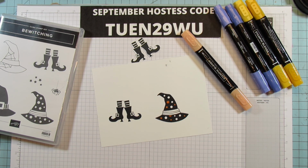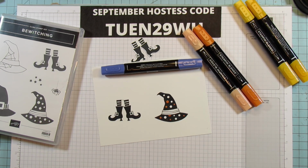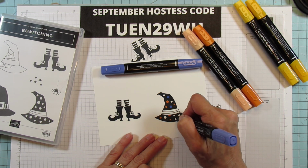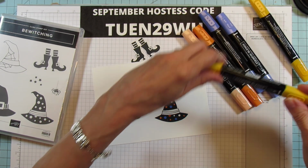And then we're going to, and I'm using the dark on this part. I think I'm going to use the light though on this Orchid Oasis because I thought it came out a little bit dark last time. Yeah, I like it better with the lighter. And then we're going to do the Mango Melody.